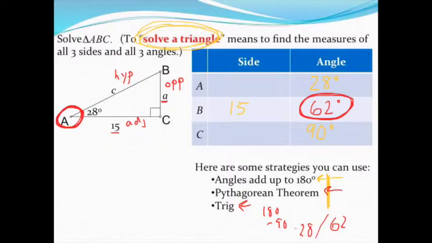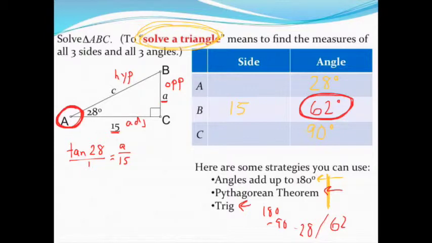So side A is the opposite side, this side is the adjacent side. Knowing what I know about SOHCAHTOA, O and A tells me I'm using tangent. So I'm going to write tangent of the angle, 28, I know that this time. And then over 1, remember I like to do these with proportions. So tangent 28 equals A, the opposite side, over 15, the adjacent side. So let's go ahead and solve this proportion.